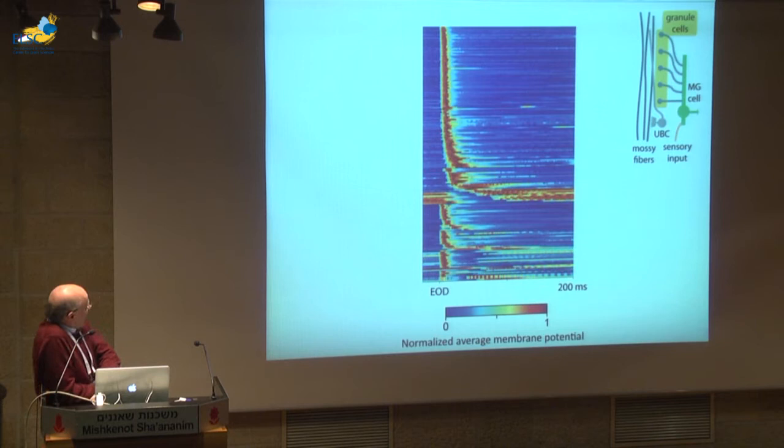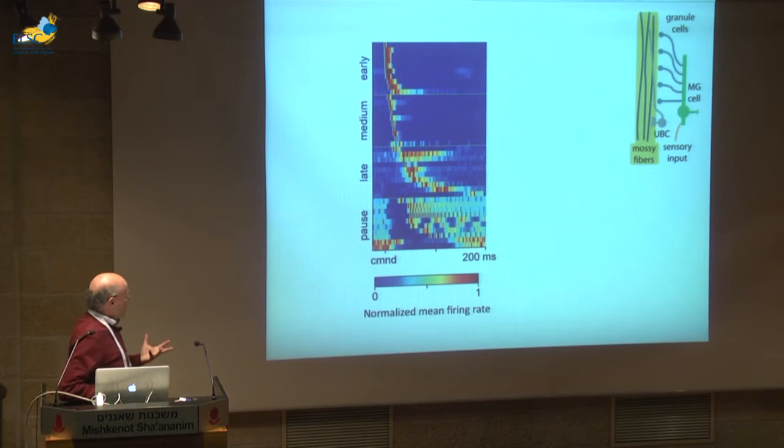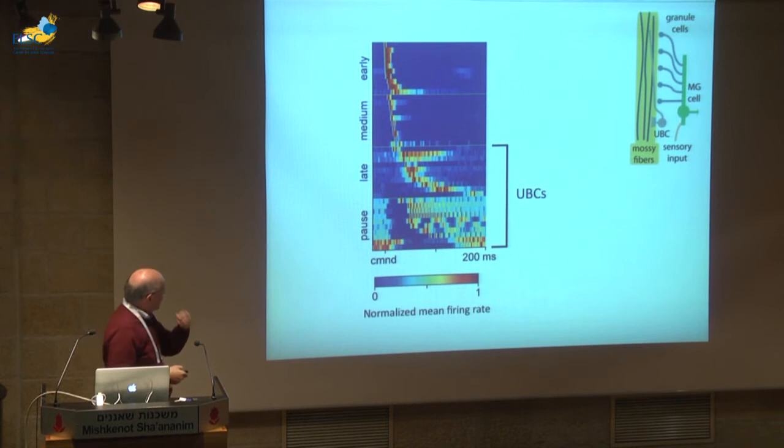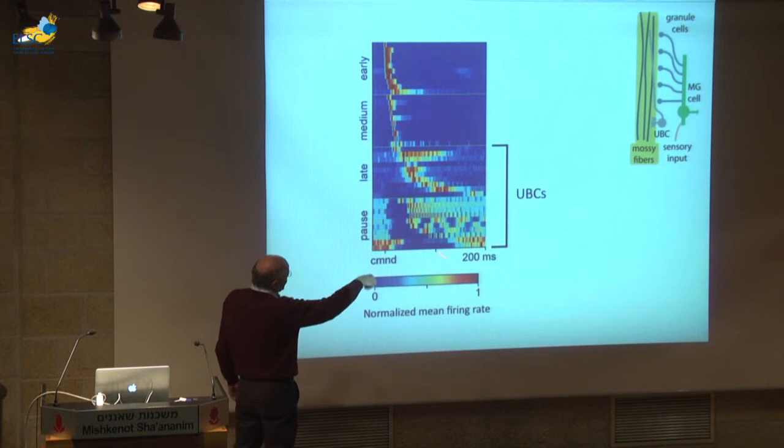Okay, so this is experimental data. If you look at the inputs, they look very much the same. They're these short guys, they're somewhat longer guys, and they're these sort of inverted guys. For those of you who know cerebellum, all of these guys are due to the unipolar brush cells. Everything that we need, all the stuff that's happening at late times, is due to the unipolar brush cells.